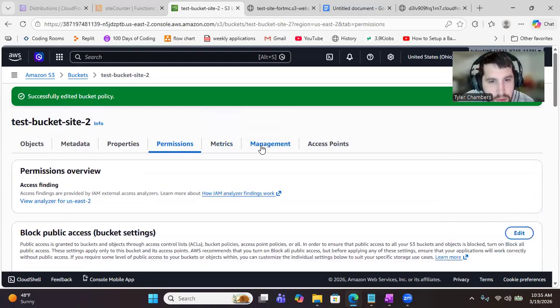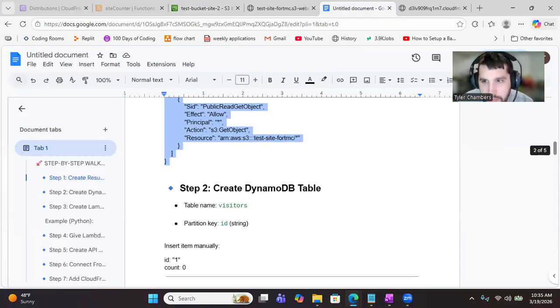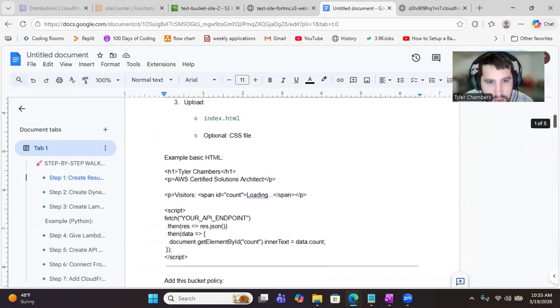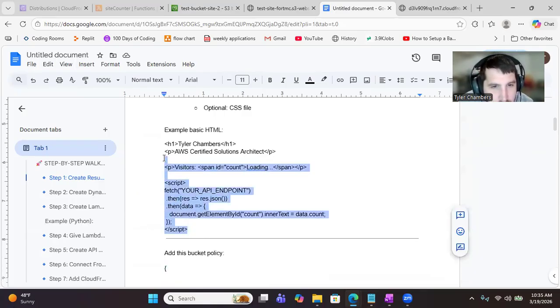Now we want to go to objects. I have a little copy of a sample HTML file right here.